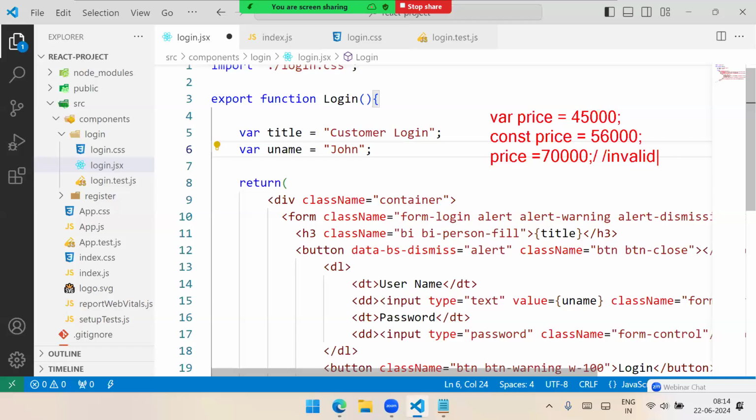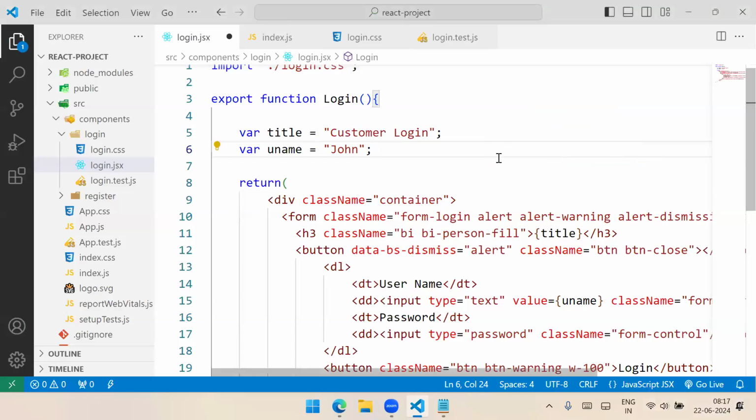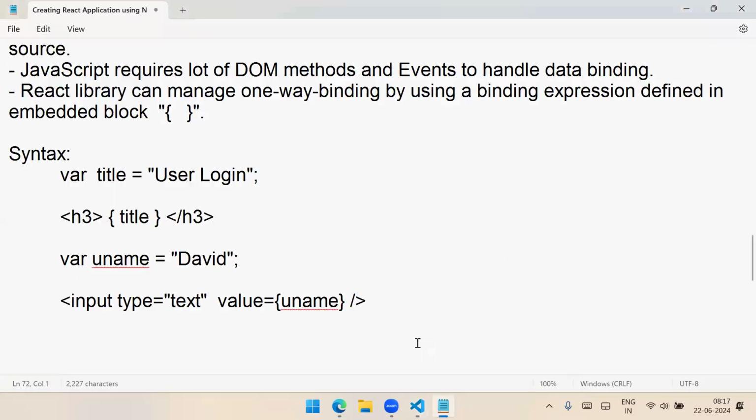That is the reason they are not allowed in a class. Why? Because a class is a template and it should allow the variables, meaning data, to change according to the situation. That is the reason a class will not allow variables, and a class needs all mutable members. In a component it is also the same. But here you will see a lot of technical things. So the first basic rule: never use variables in a React component to handle the data. Then how to handle the data, how we can manage the data, we will see.